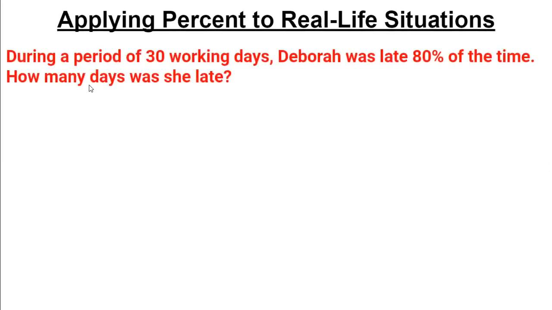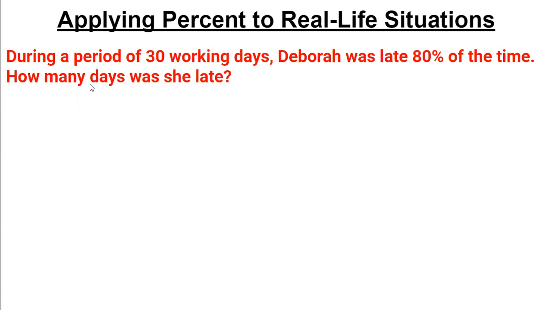Okay, welcome back. Let's continue. Applying percent to real life situations. Percent is something that you actually will use in real life quite frequently. It's something that everybody should know how to do. So here's a word problem. During a period of 30 working days, Deborah was late 80% of the time. How many days was she late?